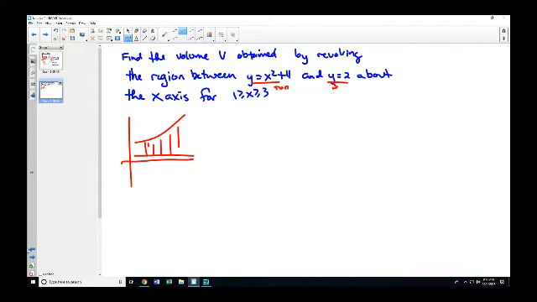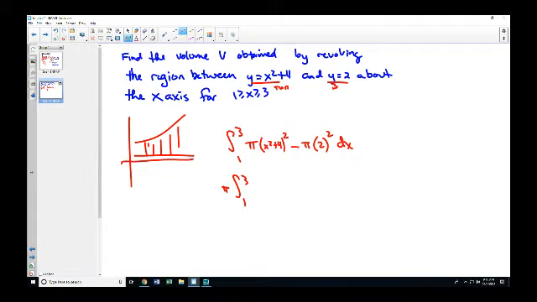So what are my integral limits? 1 to 3. What's the integral? Pi times the integral of x squared plus 4, squared, minus 2 squared. I can just write that as 4. You can pull the pi out, right? Yes, we can always write it that way if you want, it doesn't matter.